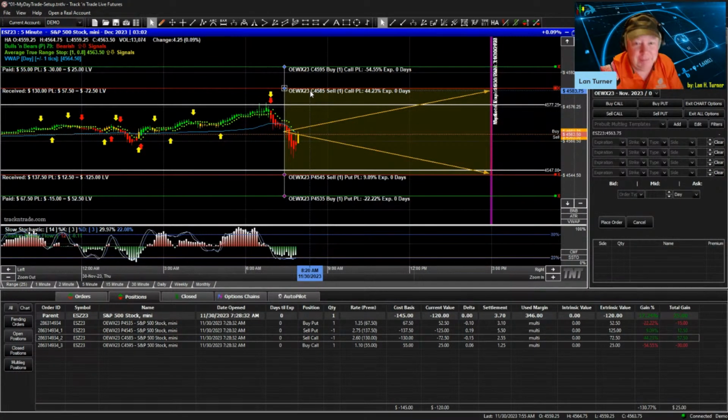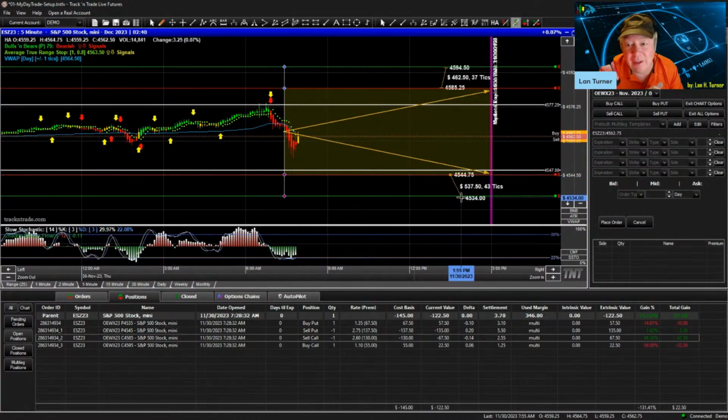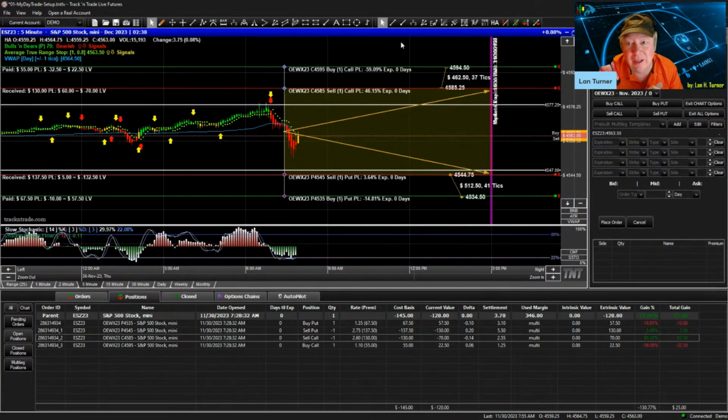Deductible. All right. So we have a deductible in the insurance world. When you buy insurance, you don't buy 100% insurance on your pickup truck that you're driving down the road. So you have a deductible. That deductible is the distance between this option and this option. That's your deductible. Now, it depends on what that deductible is, how much you're willing to risk in case that market continues to rally. Now, it's not a full $500, but that's the distance at expiration, $500.